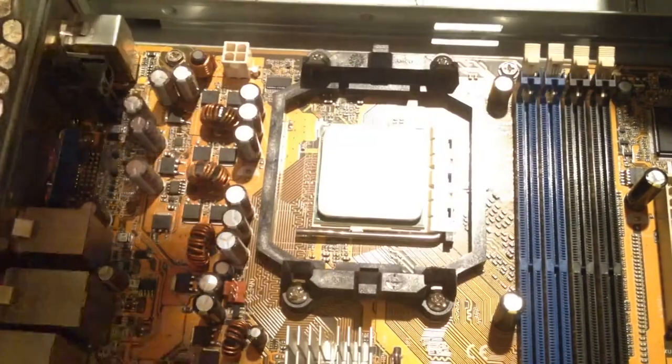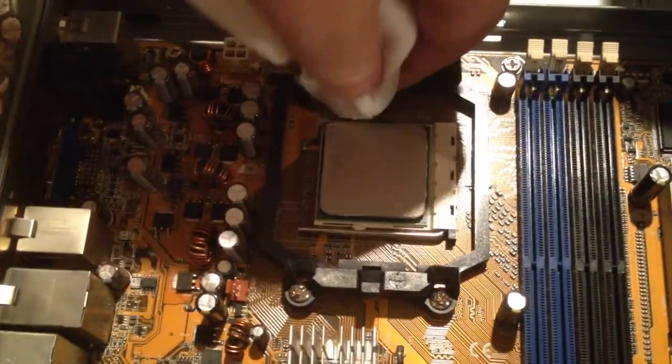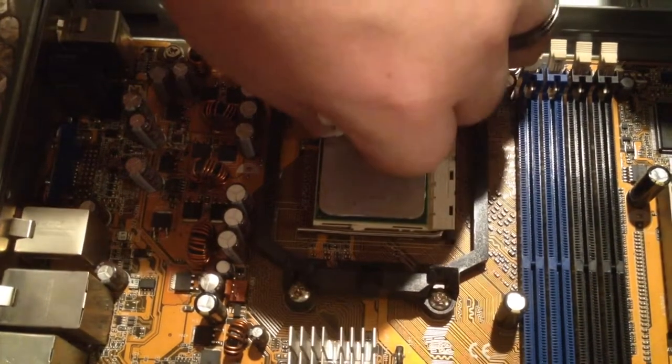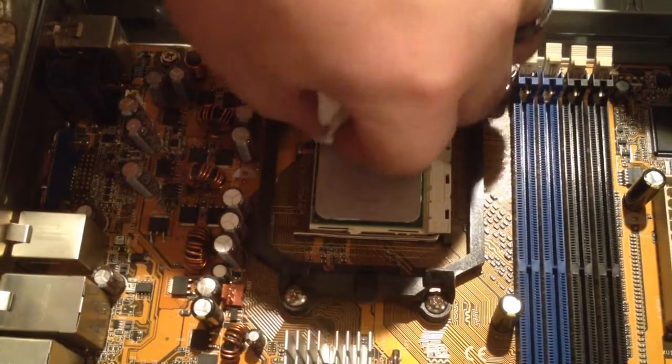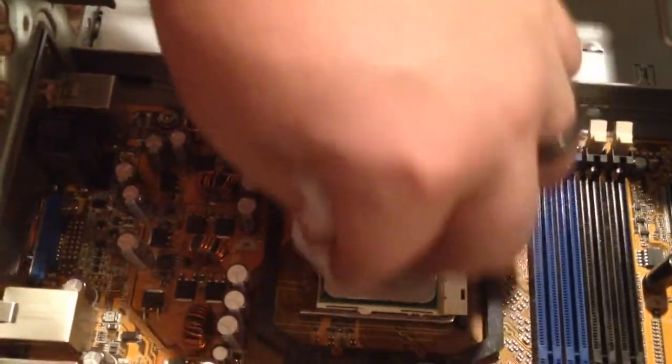Here you can see we are cleaning the thermal paste from the processor. We are using an alcohol-based cleaner to clean the paste. It does take a little elbow grease and patience, but it is important to remove all the old thermal paste.